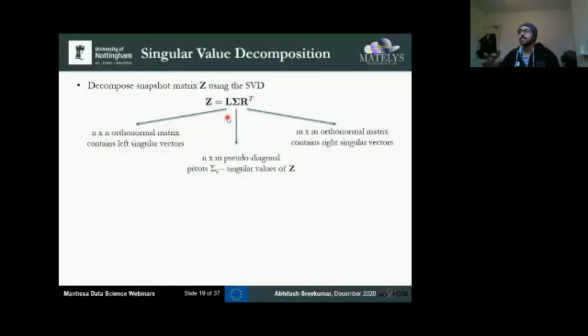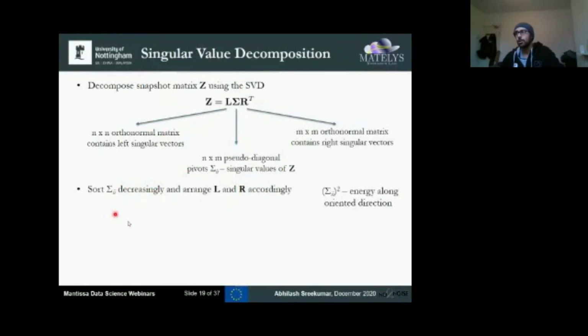To form a sort of comparison between the SVD and the eigenvalue analysis, I would like to think of it this way. SVD, or singular value decomposition, is basically the eigenvalue decomposition for rectangular matrices. The matrix here, sigma, contains the eigenvalues, or in this case, the singular values. And the matrix L here contains your eigenvectors, or in this case, singular vectors. Now, to obtain the orthogonal modes using the singular value decomposition, we arrange this in decreasing order and sort through L and R accordingly as well. I don't prove this in this presentation, but it turns out that these terms here, sigma i squared, correspond to the modal energy along the oriented direction. So basically what we want to do is capture the first R important modes that contribute the most energy to the formulation. Right? That makes sense.